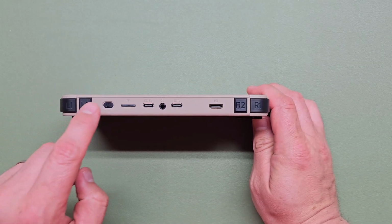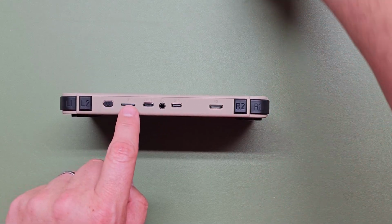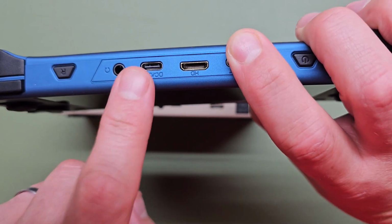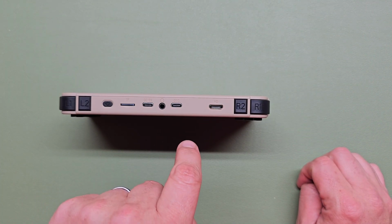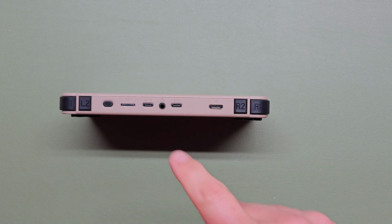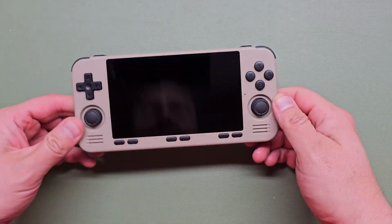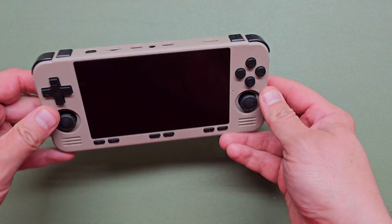All your stuff's on top. You get your power button, your SD card. Now, it didn't come with an SD card, so I kind of just grabbed the SD card out of this one. You got your power in, your OTG port, HDMI out. We'll get to that in a secondary video. You got your headphone jack on the top. I don't like that. I like it better on the bottom. But that's it. The sides and the bottom are clean.